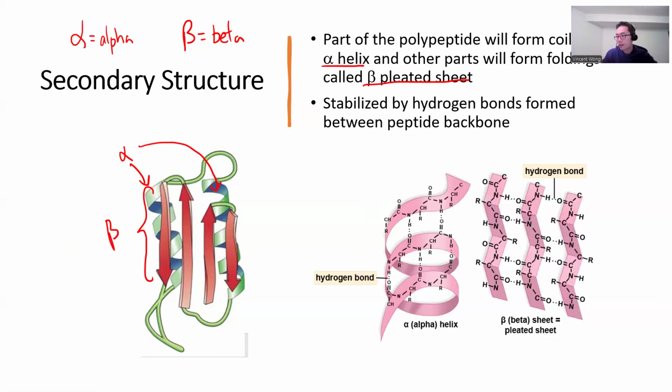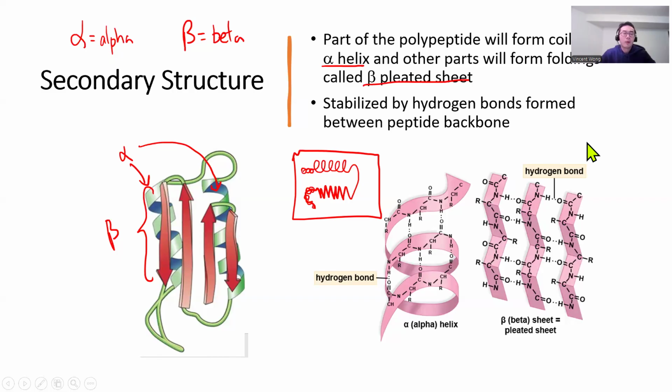Now, if I draw it out on a piece of paper, this is pretty much 2D so far. You have the helix here, and then you might have some zigzag, right? And you would have the amino acids like that along the whole way. So that's primary structure and secondary structure. Now, why do we care, right? Like, who cares if it's alpha helix or beta pleated sheets? Like, what's the significance of that?